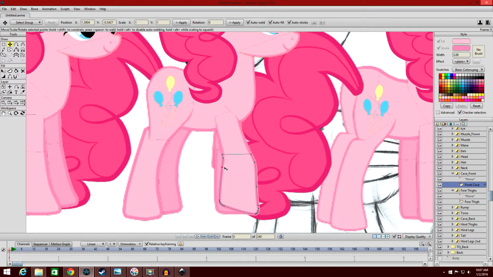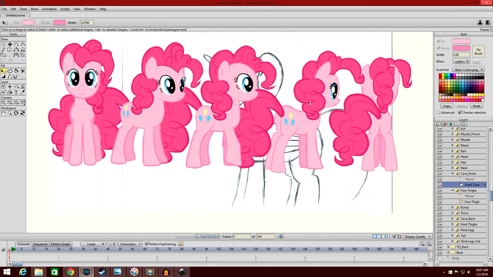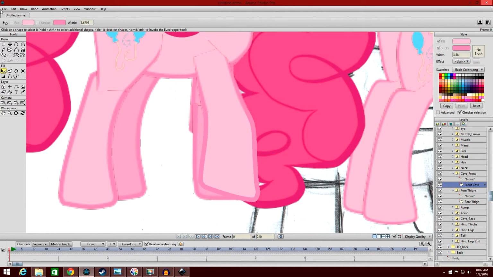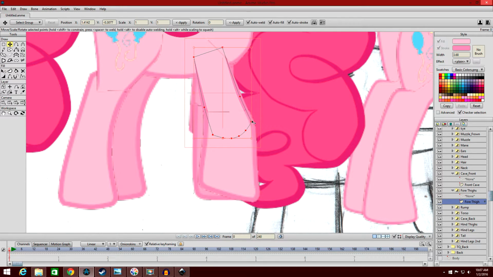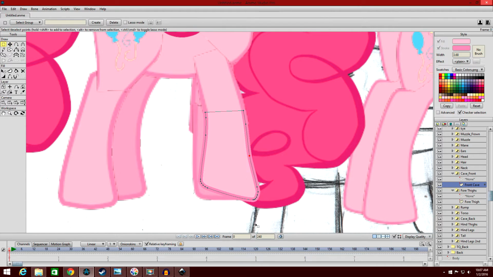I'm obviously not actually doing anything right now, but I'm just trying to show you how you can take the layer and maneuver it in a way that you have the calf, and then you maneuver these pieces around. Okay, move that back.